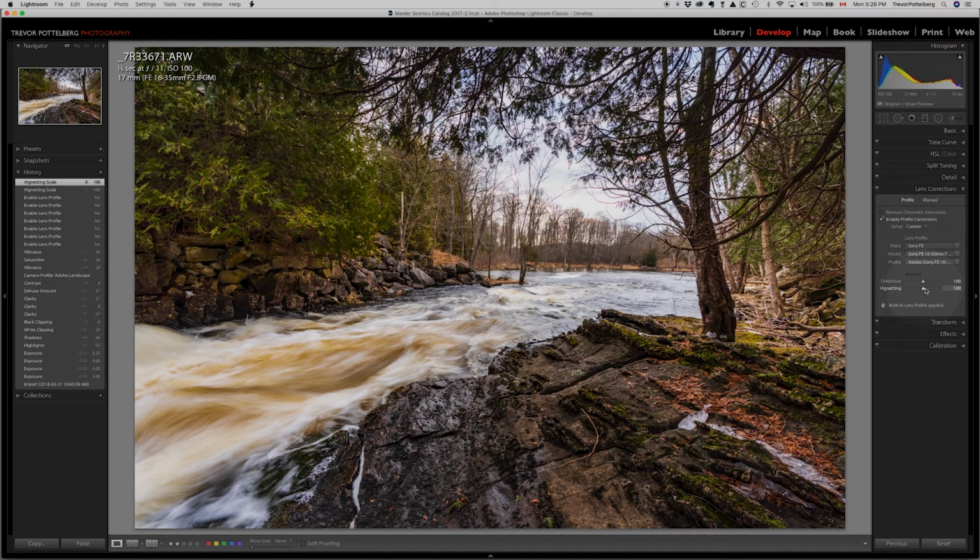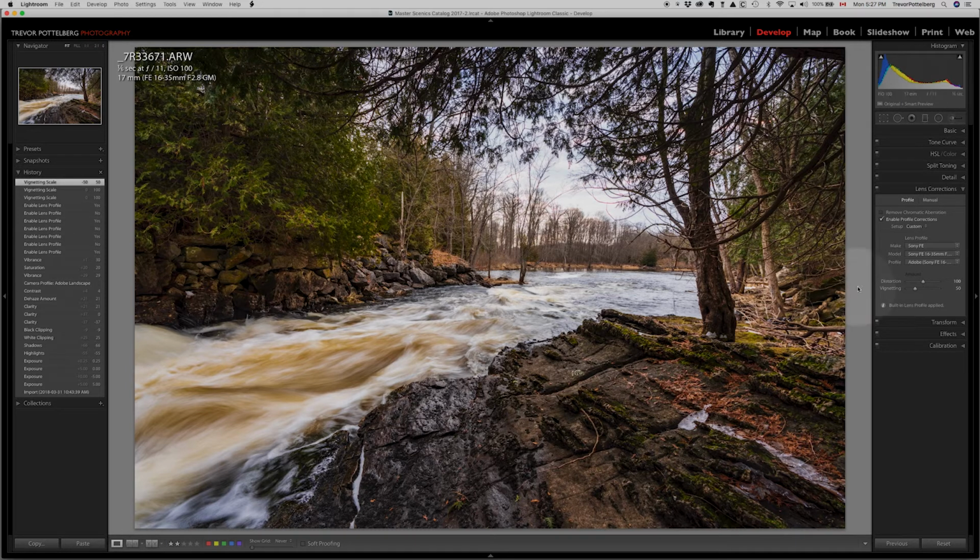So I find that Lightroom takes the corners when they add that vignetting correction, and they actually overdo it. So what I would suggest is once you've got the correction done, you take your vignetting and you move it back towards the left about halfway. And what that's going to do is reintroduce some of the vignetting, but not bring all of it back. And so we've got nice, natural, dark vignetting going on in the corners, and it just draws you into the scene without you actually noticing that the corners are dark.